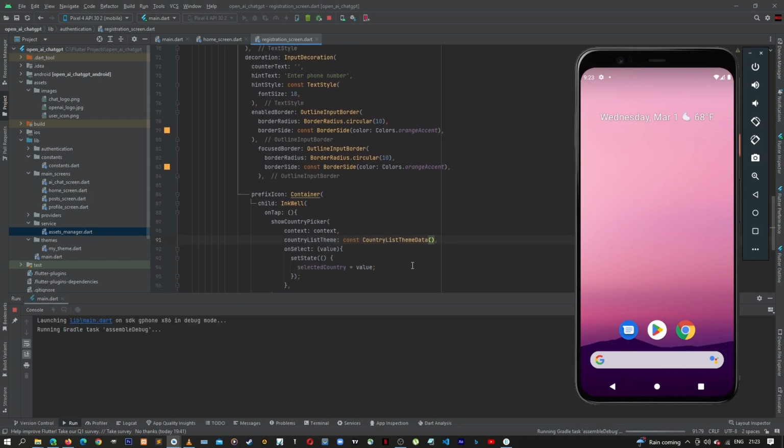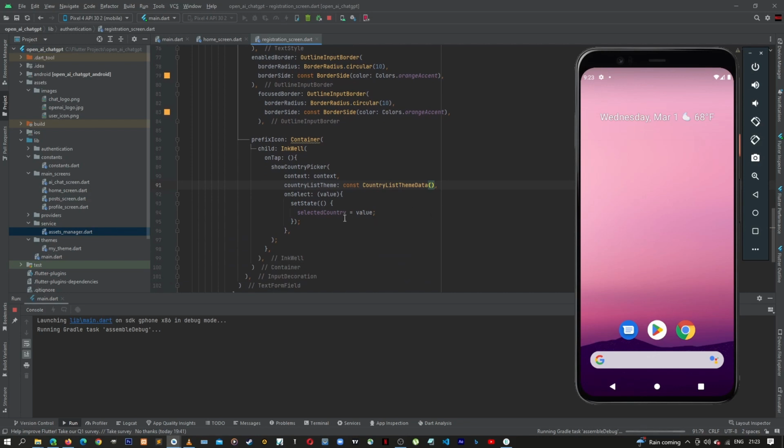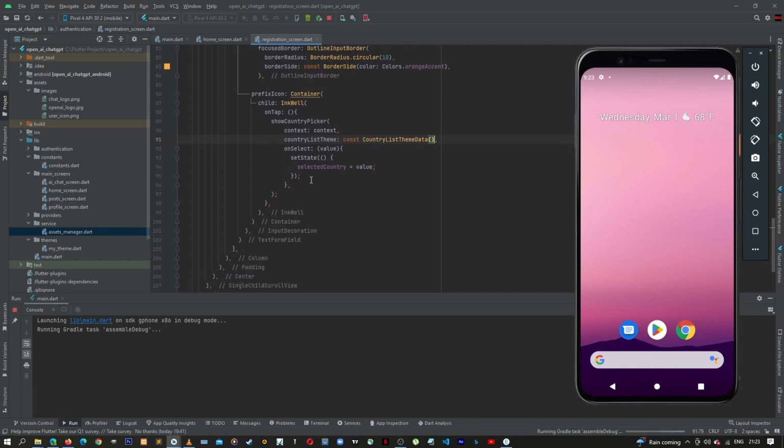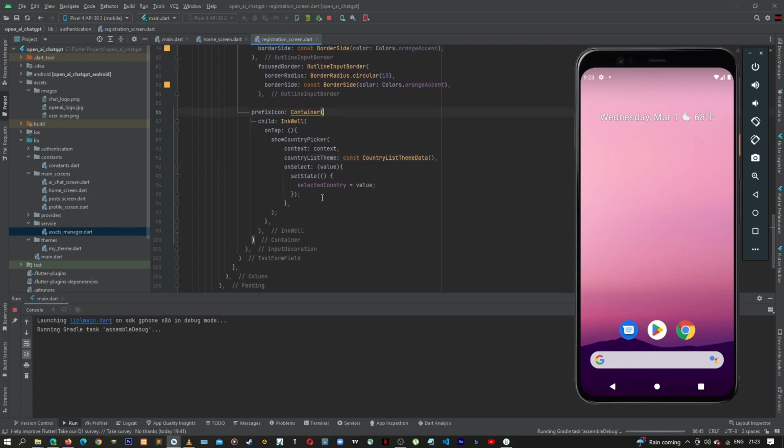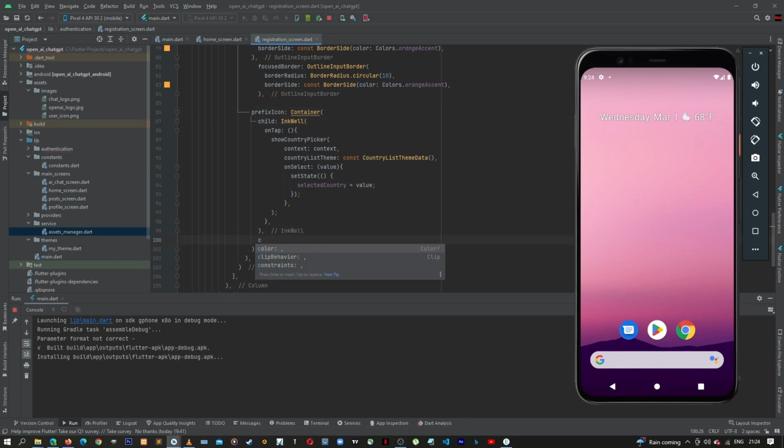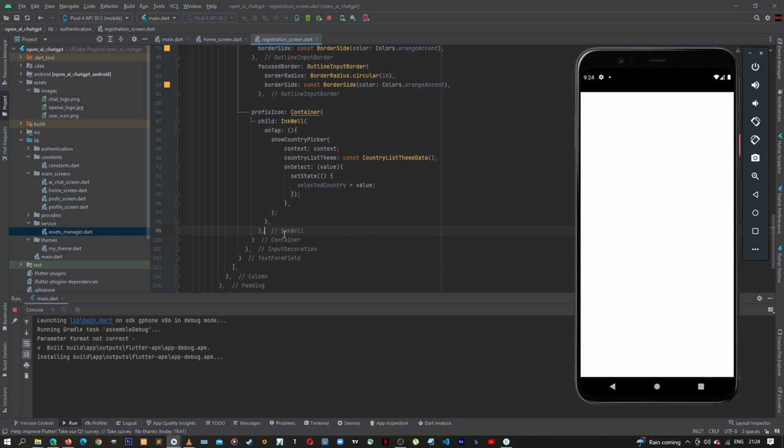So while the application is running, we can give this container, I mean the inkwell widget, it should be our inkwell widget here.